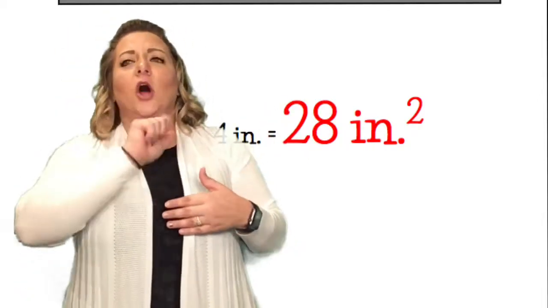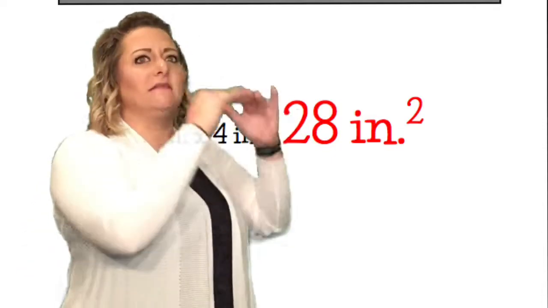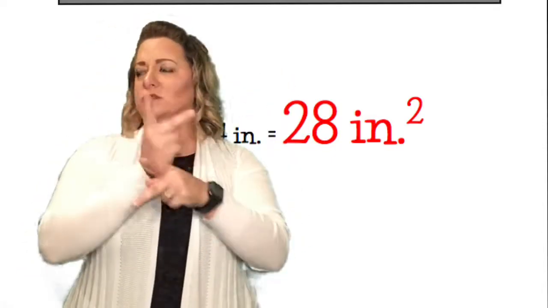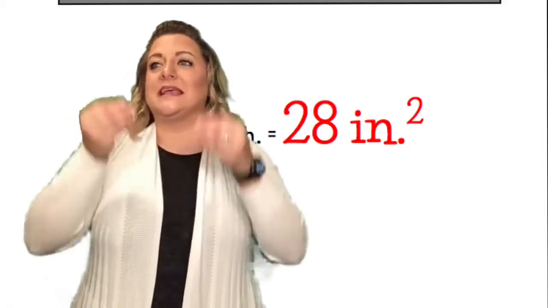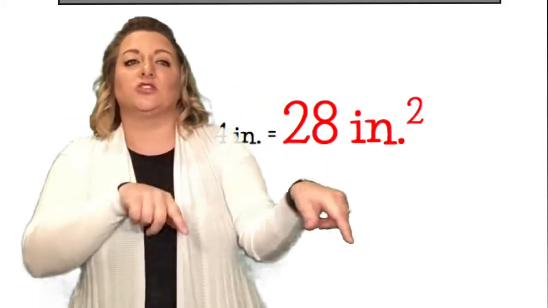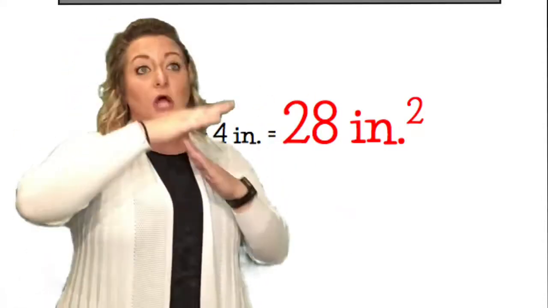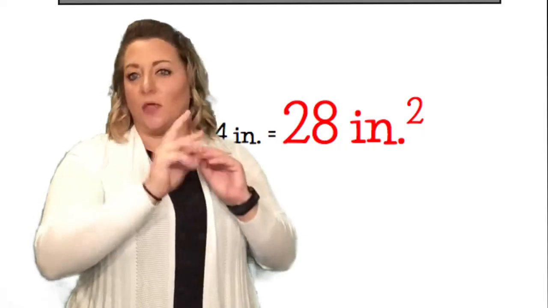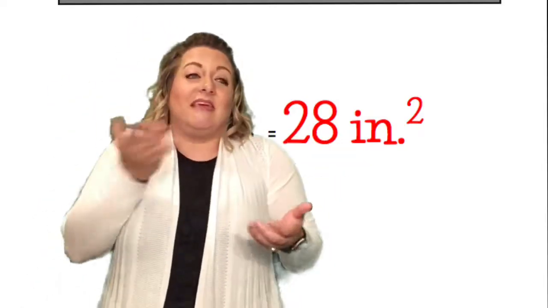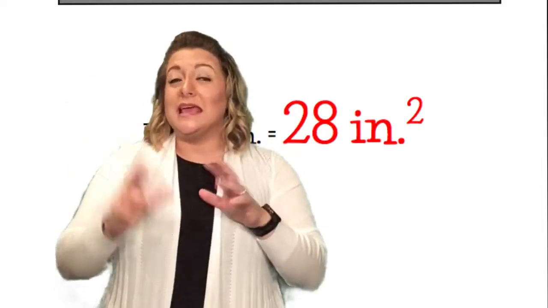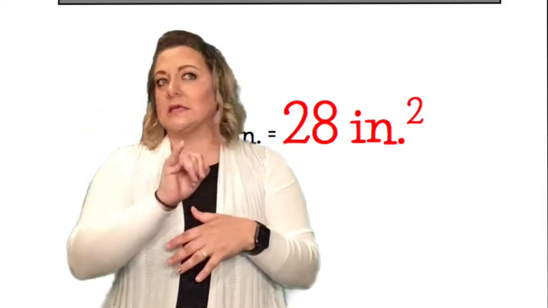So multiply your two numbers, and then we're gonna talk about what we're gonna do next, because not all the time are you going to be finding and measuring the sides and then multiplying, okay? Most of the time they're going to give you not the answer, but they're going to tell you the number on the top and the number on the right. They will tell you that. Then the only thing that you have to do is multiply and find out how much the area is.